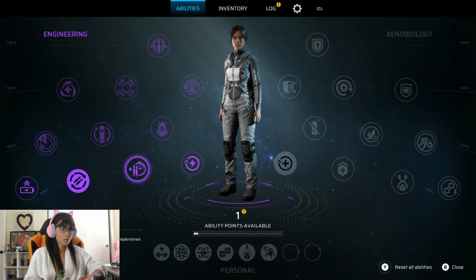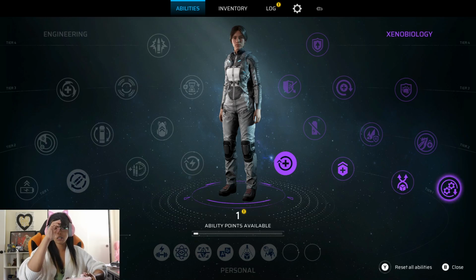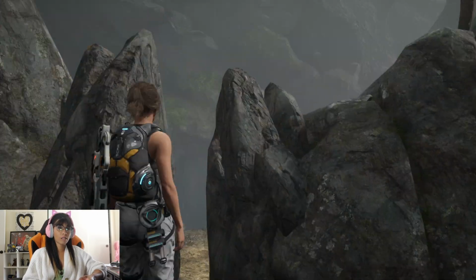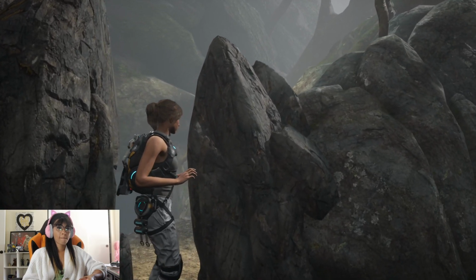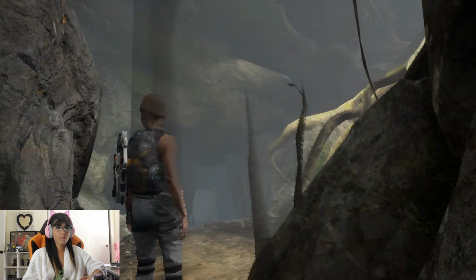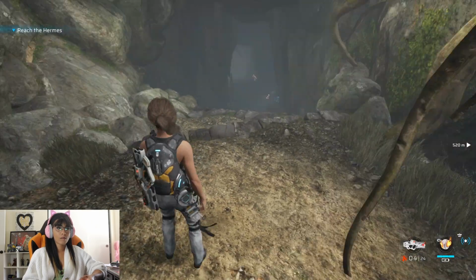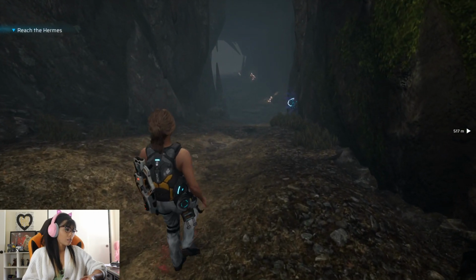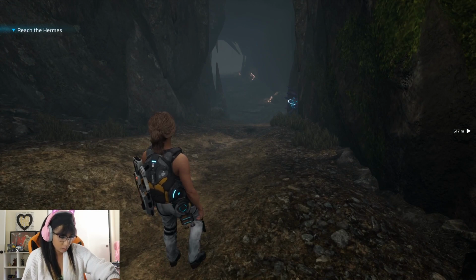When a weapon runs out of ammo, 25% of the clip would be replenished after 5 seconds. Consumables cost 20% less. I think I'm gonna use that because that would be nice. What's this way? Can I go this way? Alright. Low battery. I don't like low batteries.